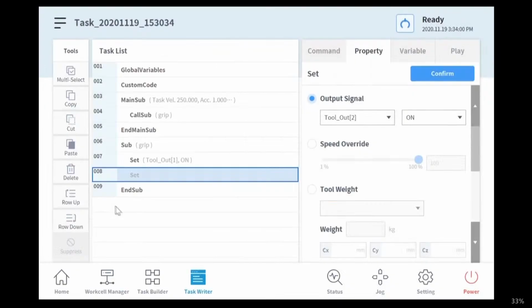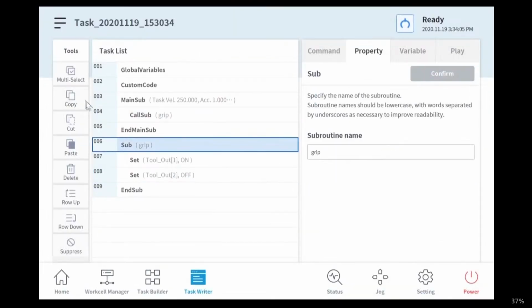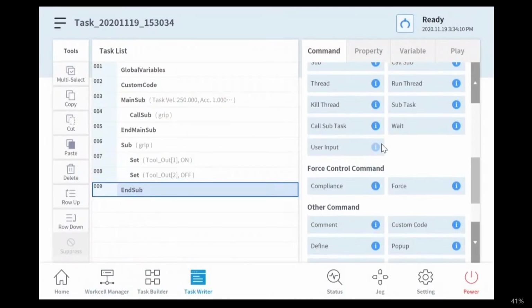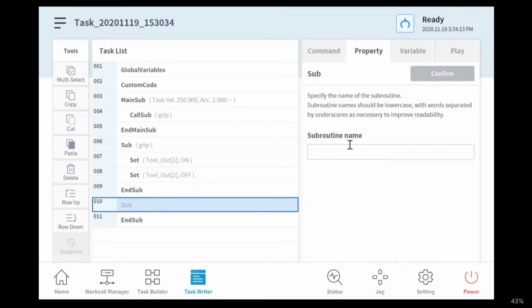We will use a set command to carry out a command called grep in the subroutine. In the set command with the name of grep, we set the flange digital output 1 to on and output 2 to off.